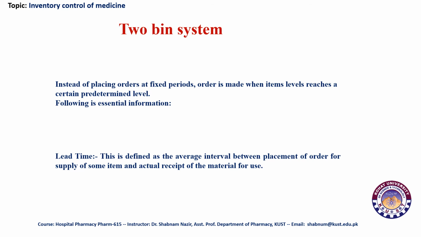When you order something, you would be bound to receive the items definitely over a period of time that could be from 1 week to 1 month, or it could be 2 months, depending upon the nature of the items which you order. So first of all, it's very important for you to know the lead time if you want to order the items when their level reaches a certain predetermined level. So actually you want to know or calculate that predetermined level.